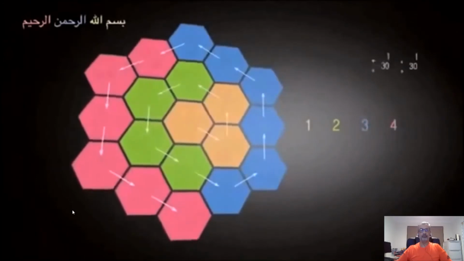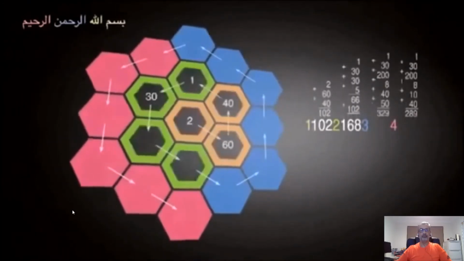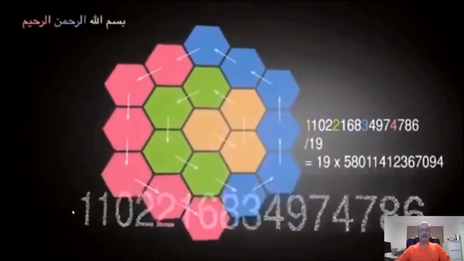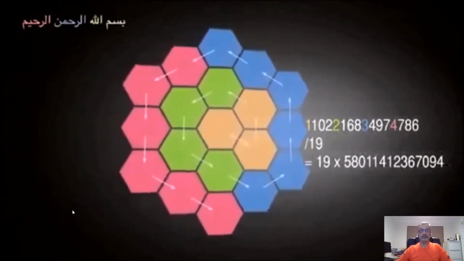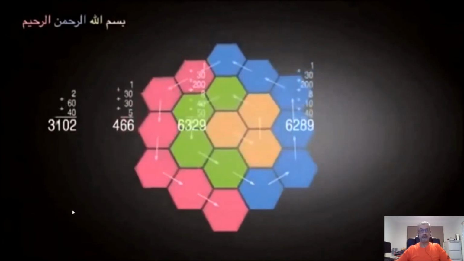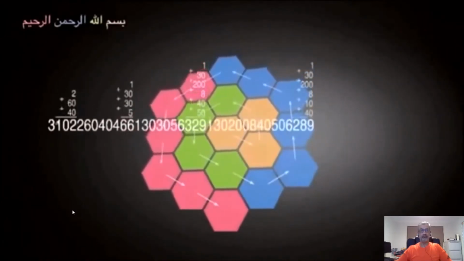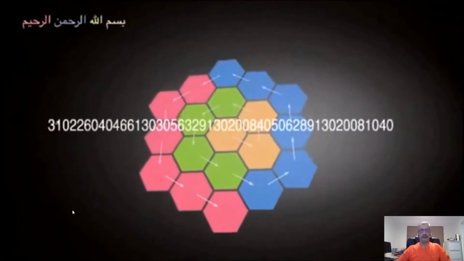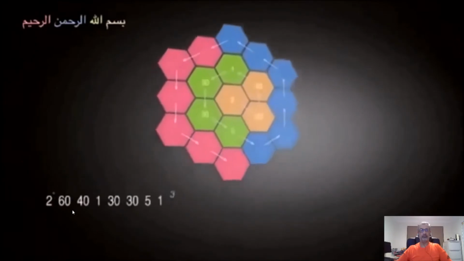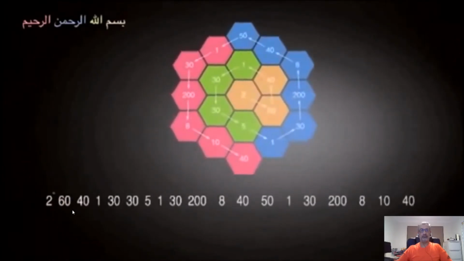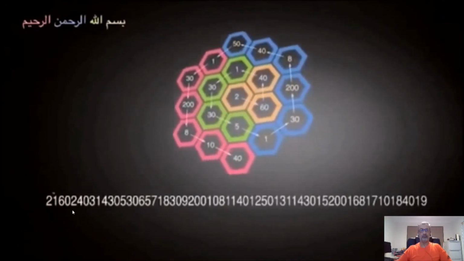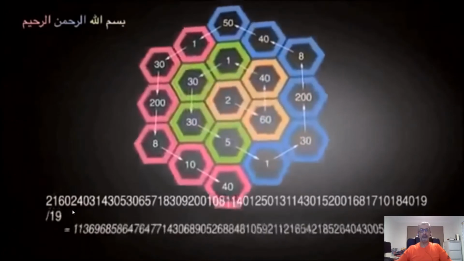If we add the numerical value of each word to the numerical value of the next word, we will get a 16-digit number divisible by 19. If we write the number of letters in the word, then the numerical value of each letter in this word separately, then the numerical value of each word, we will get a 48-digit number divisible by 19. If we write after the numerical value of each letter its sequence number in Bismillah from 1 to 19, we will get a 62-digit number divisible by 19.